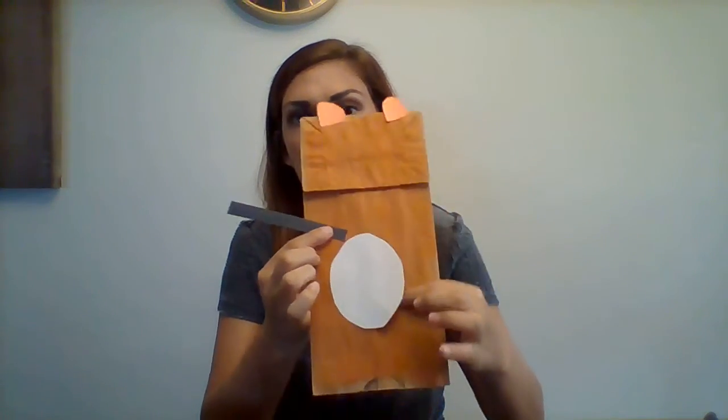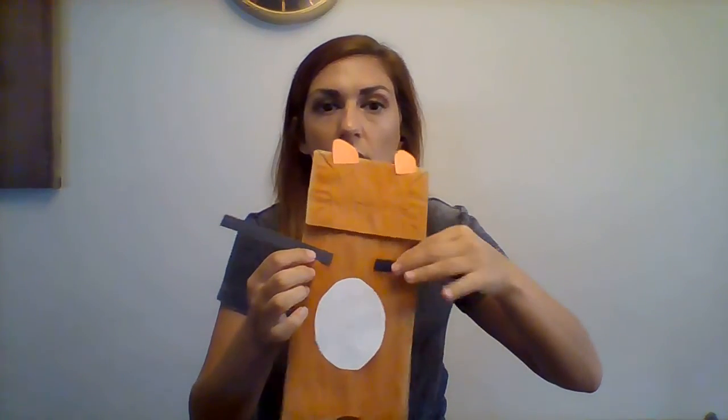Once you get the 4 strips, you are going to put them all together. And we are just going to be cutting them here. We're going to put them together, and I'm going to cut it right in the middle. So that gives us 8 small little pieces like this. Perfect. Awesome. With these 8 pieces, we're going to be putting 2 on the body and 2 on the head. So the head is going to be this little above the flap, and the body is going to be underneath the flap. So when you're ready, make sure to put your little hairs on.